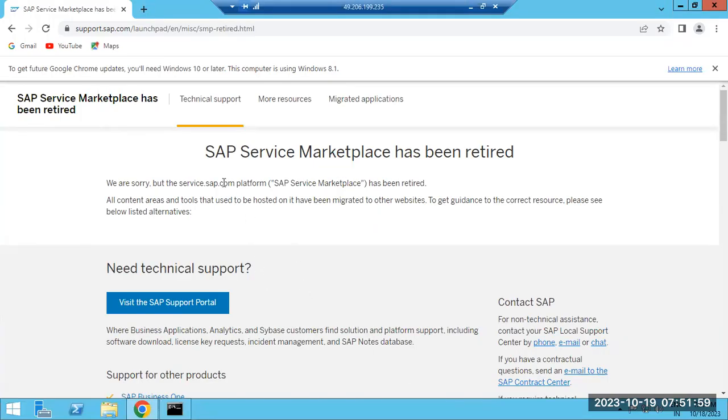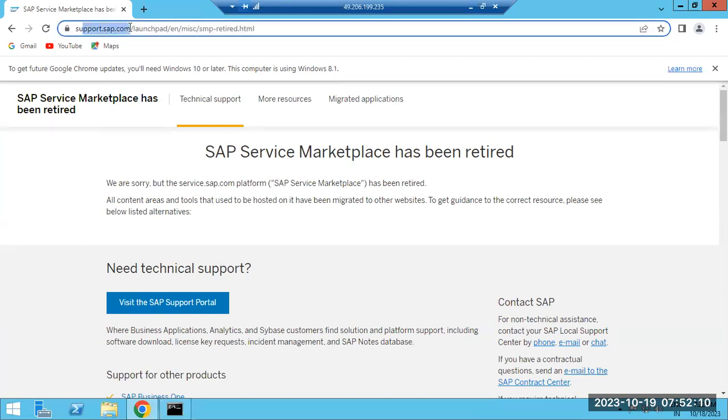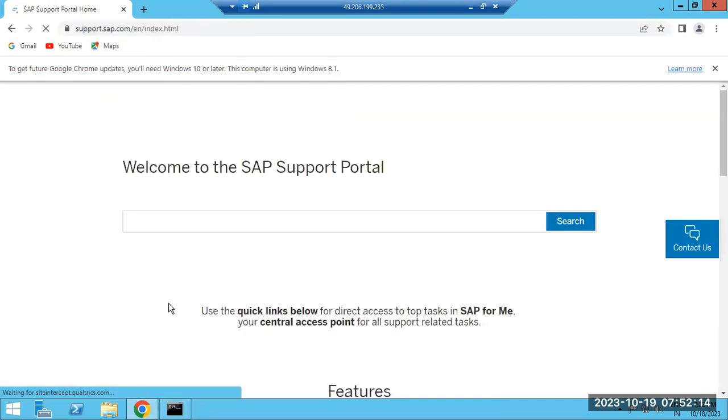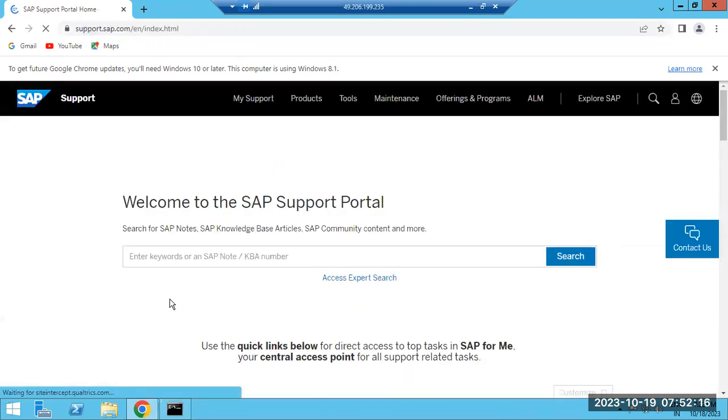Visit the support portal here. This is the site where we can download everything SAP related, anything you need. We have to download all of it from here.